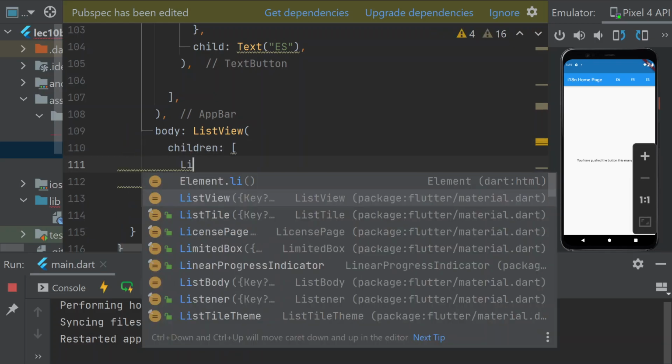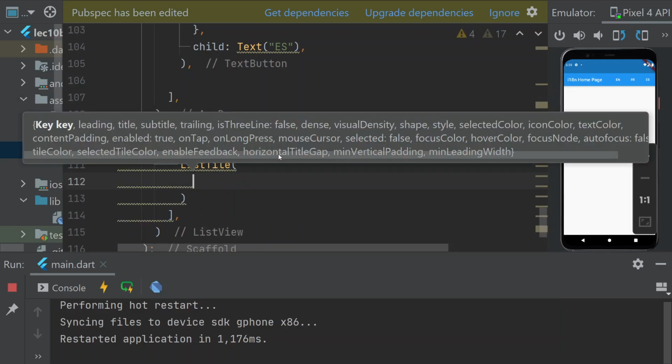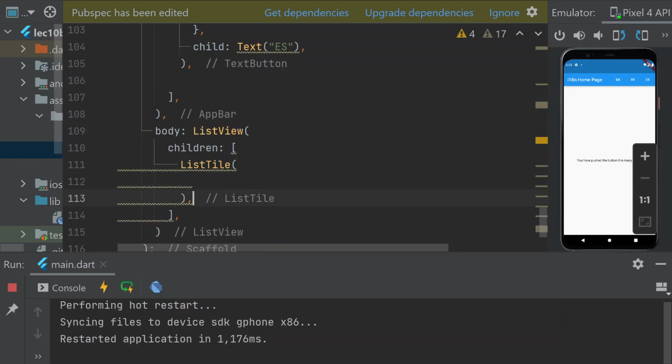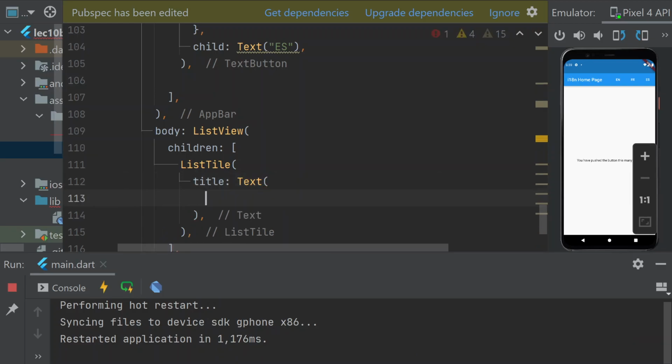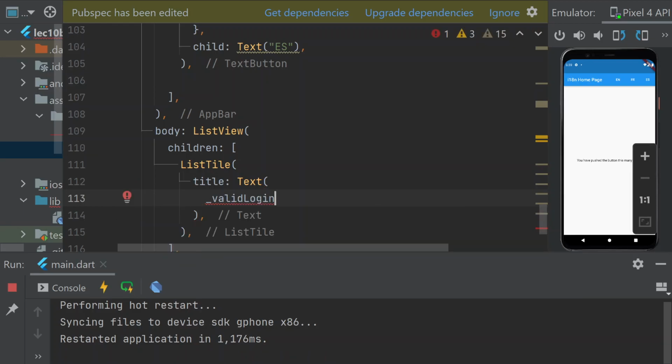The first child is going to be a list tile. And the list tile is going to have a title. And the title is going to be text. And the text is going to be if the valid login is, yeah, so if there is a valid login, then that, otherwise nothing.